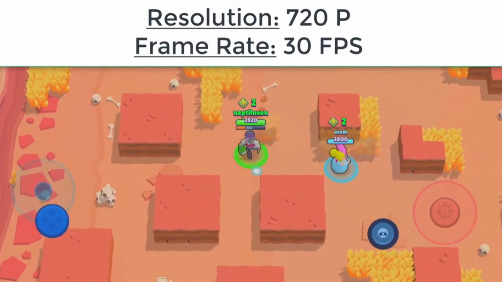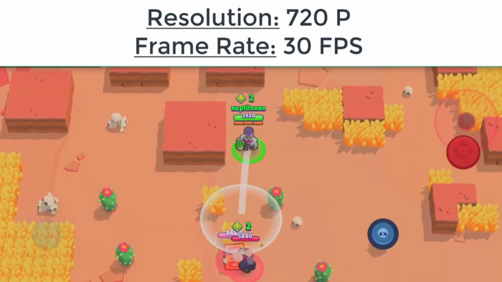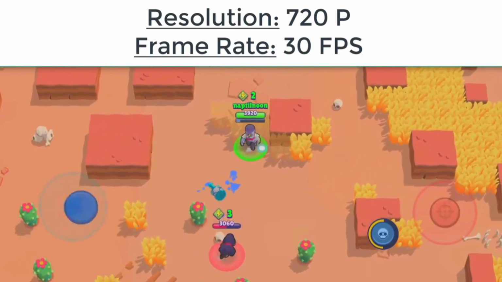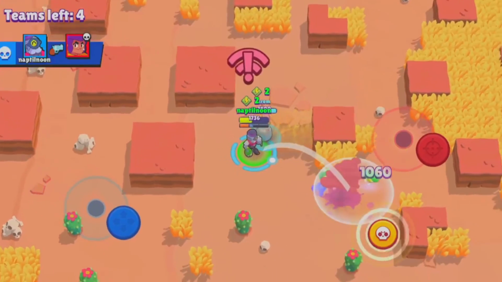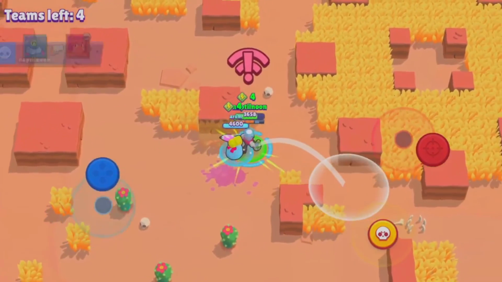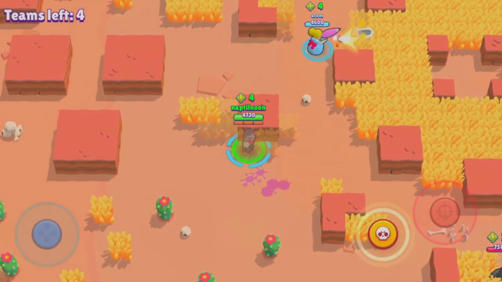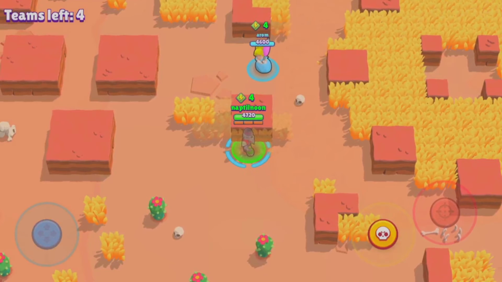One of the great features that this app offers is that it allows you to record in 720p, which is one of the highest resolutions that they allow on YouTube. In addition to that, you can also record at 30 FPS. Although it doesn't allow for any higher recordings as far as FPS, it is still pretty good that on a free version of an app you can still record at 30 FPS. So once again, just some cool features on the free version of this app.